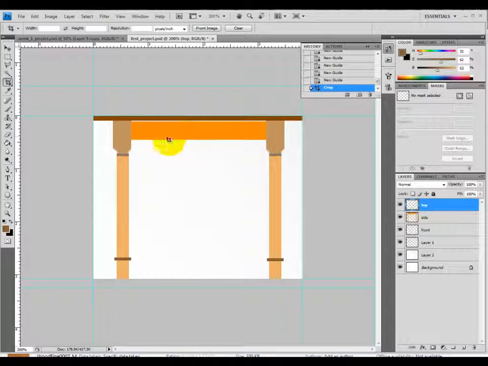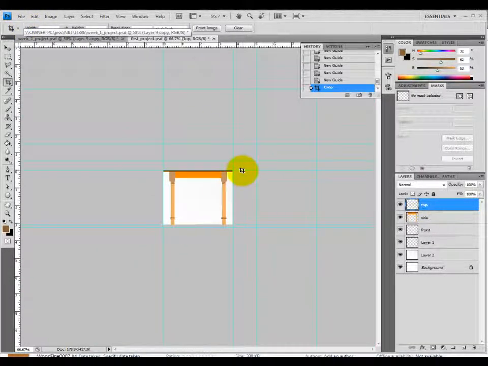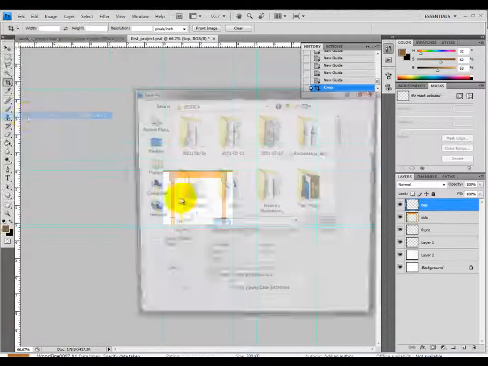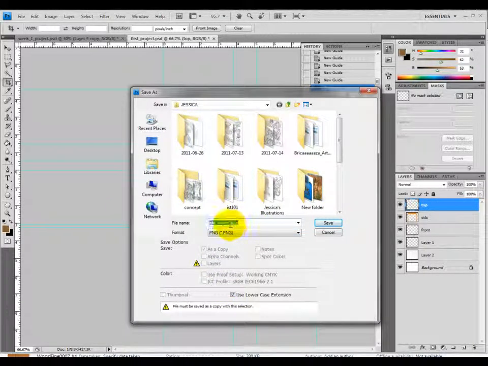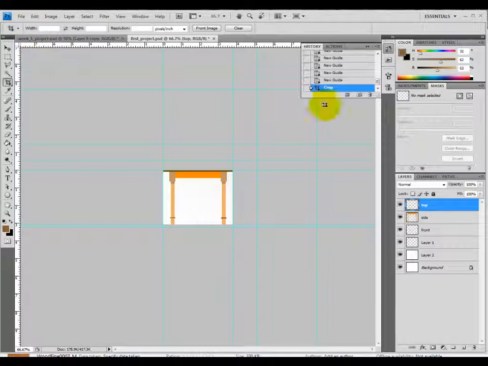Then you can press the enter key and you crop this image, which means there's no white space around it. It is the exact size of this. You could save this out. This is my side view. So I would save this out as a PNG, and this would be whatever the name of your asset is. For me, it's this table, then this would be side view. Save this out because you're going to use these in Maya. You're going to import them in and use them.